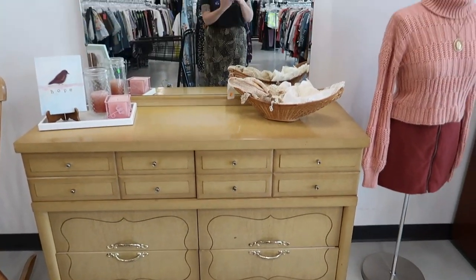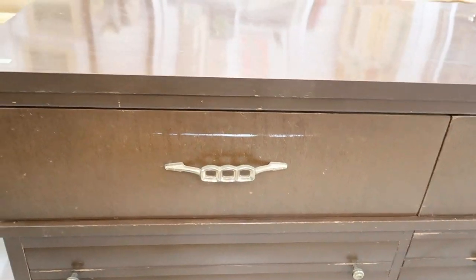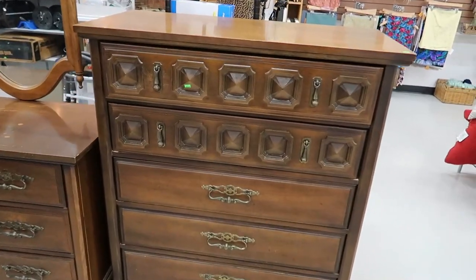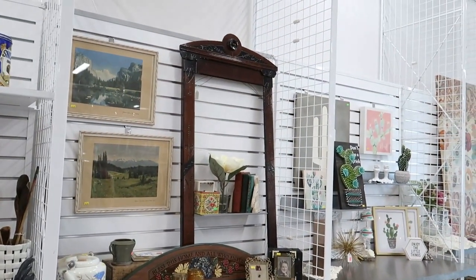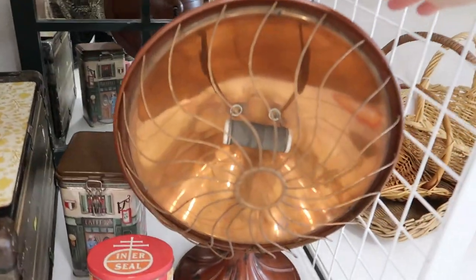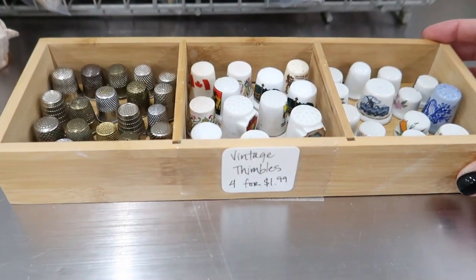Now I'm actually going to look over in the home goods section — they have some cool mid-century furniture. When I think of the Tri-Cities Washington area I always associate it with mid-century styles, because that's when the area really boomed. They built so many of the houses and housing developments there during the 1950s and 60s with the Manhattan Project. So this to me would be the ideal place to pick up mid-century furniture. You can see there are a lot of other cool little antique pieces in here. This store overall really feels like a mix of an antique store, a vintage store, and a thrift boutique — it's really fun to shop.